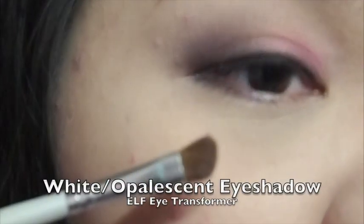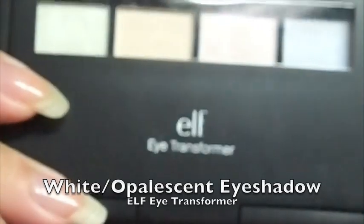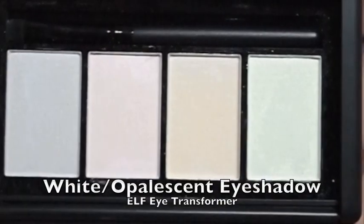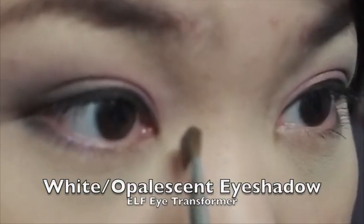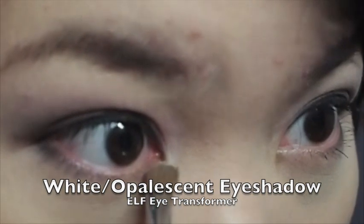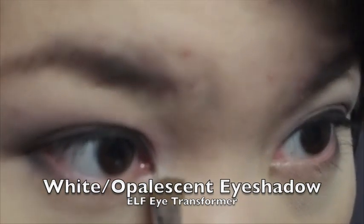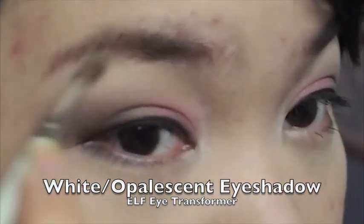An angled flat brush and a white eyeshadow. I use e.l.f. Eye Transformer. This is an opalescent color. I'm gonna use the pink one and apply it on my inner corner. And with what's left on the brush, I'm gonna apply it right under my brow.